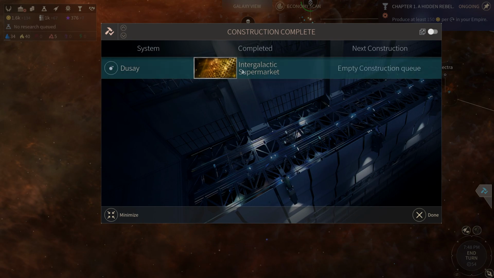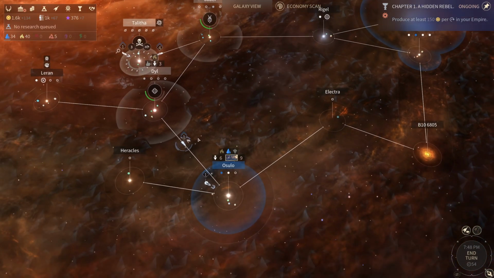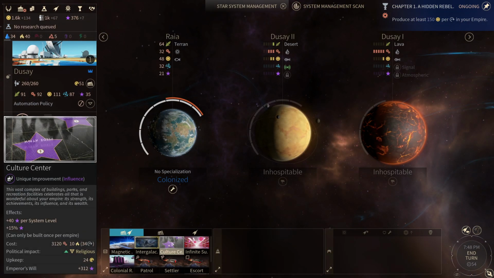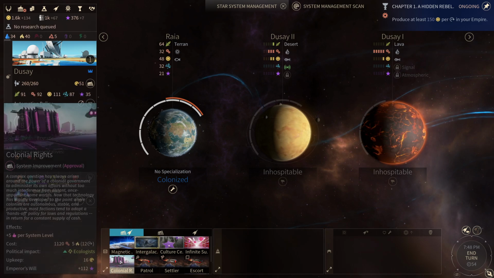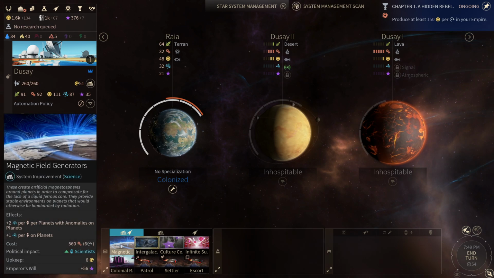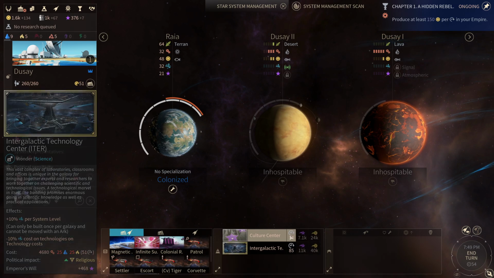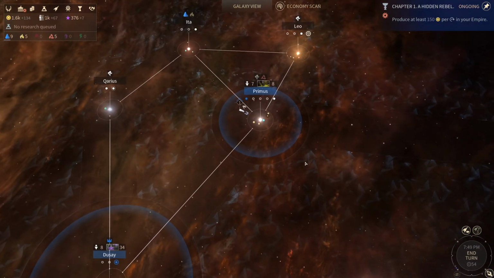And we just gained an intergalactic supermarket in Dessay. So, if we take a look at Dessay, we can go with the culture center. Oh, that's right, the I tier. Oof, boy. I'm gonna say this followed by this. Look at that, 34 and 85 turns. Holy smokes. That's a long time.